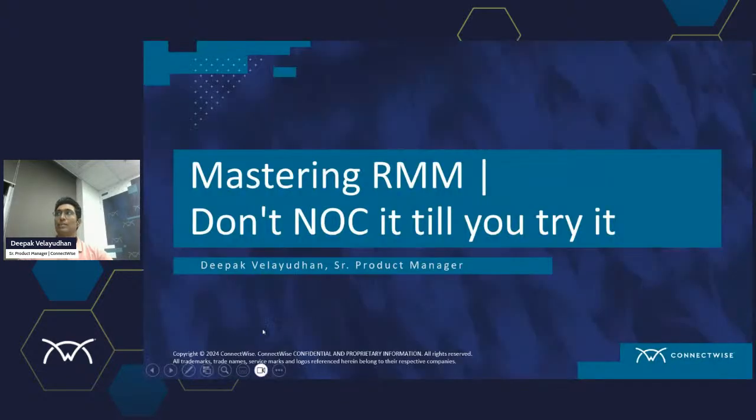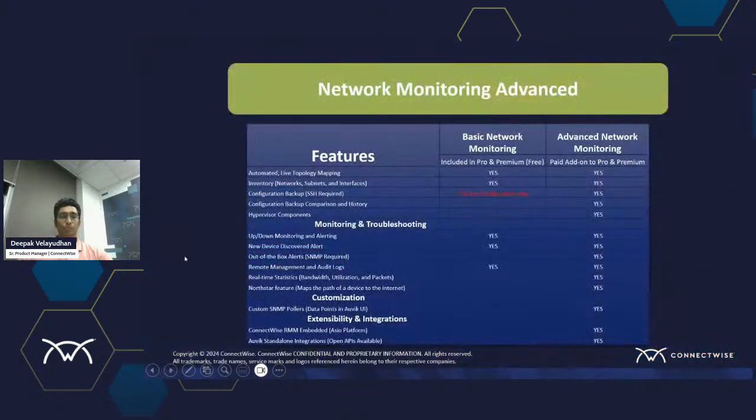All right, so let's quickly get started here. Network monitoring and management advanced is now available as part of our May release. If you have not yet tried it, I highly recommend that you check it out. As part of CW RMM Pro and Premium, you get your basic network monitoring, which is all the features that you see listed out there. But now with the May release, you also have a new option to upgrade to the advanced network monitoring.